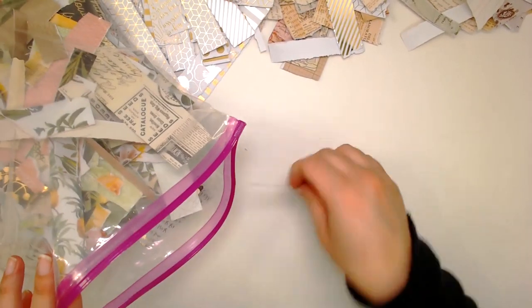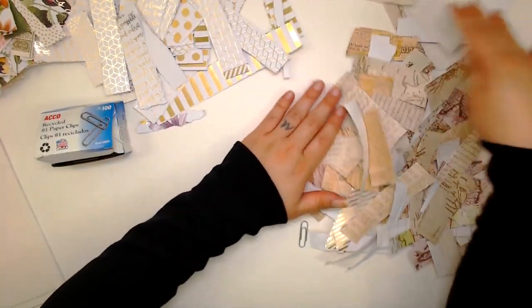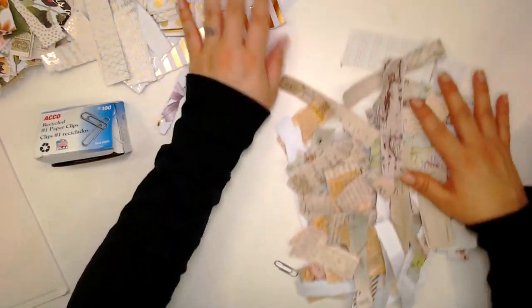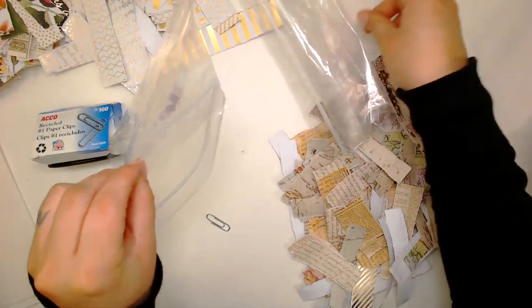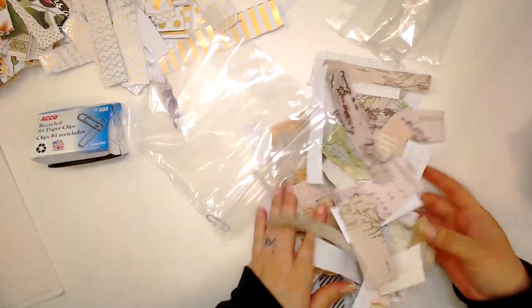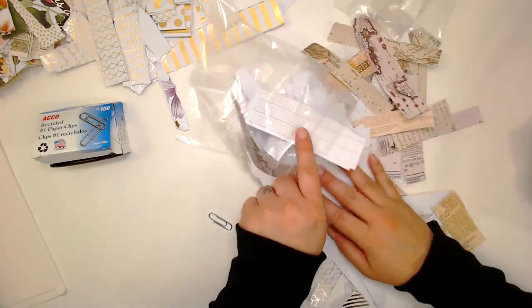Okay, so that's put away. Okay. Now we have this right here. Okay. I get another bag. Where are the little bags? Okay. Oh, wait, they're right here. Oh my gosh. Lately, everything I'm like, I can't find it. It's literally right there. I don't know what's wrong with me lately. It must be something.